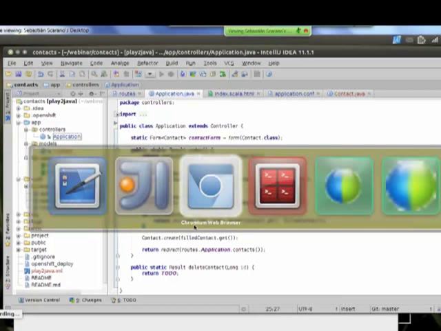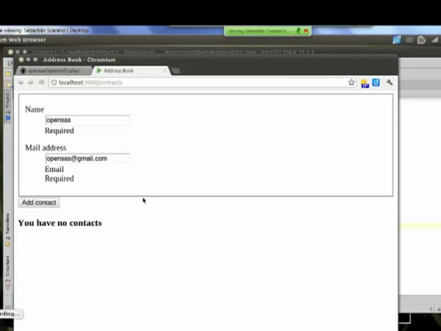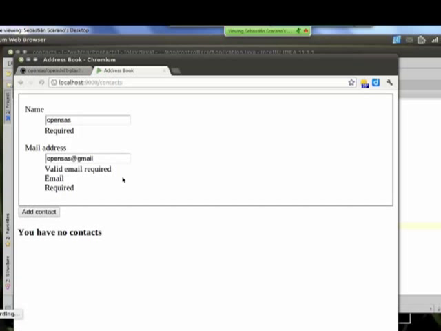How does the form know if we have errors on it? It's taking the annotations that we have on the model class. So it's using them to detect if we have errors or not. And as you can see on the screen, for example, for name, it's telling you that it's required. That comes from the model. And also, it's telling you that the second field is required, and it's an email address. And if you have an error, it's going to tell you that you have to enter a valid email. That all comes from the annotations in the model.